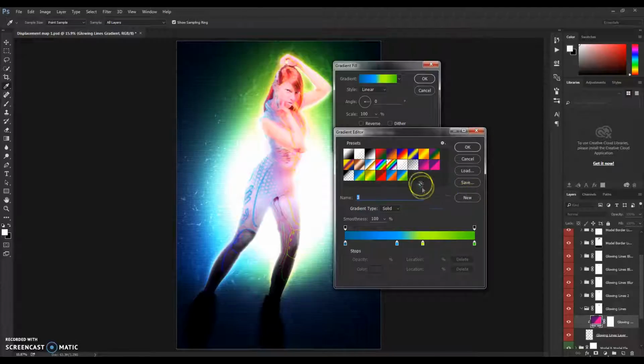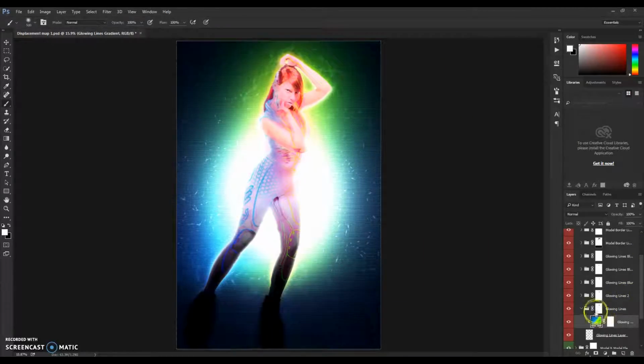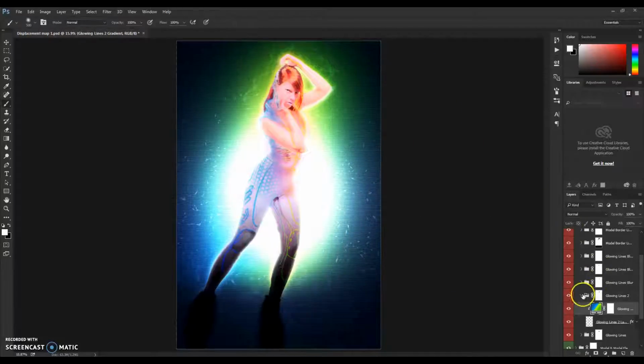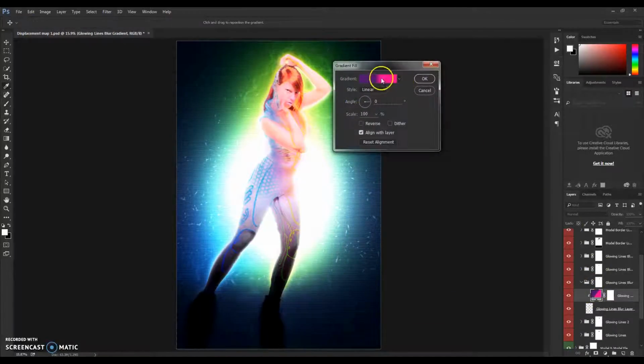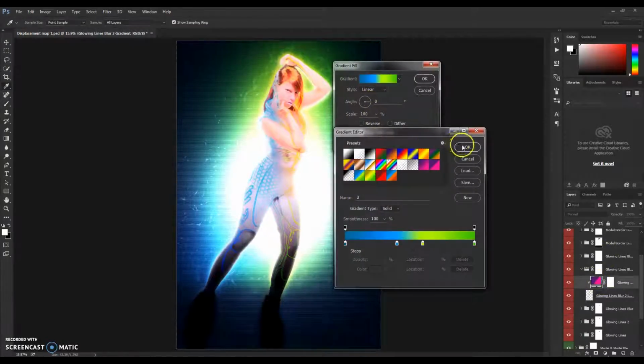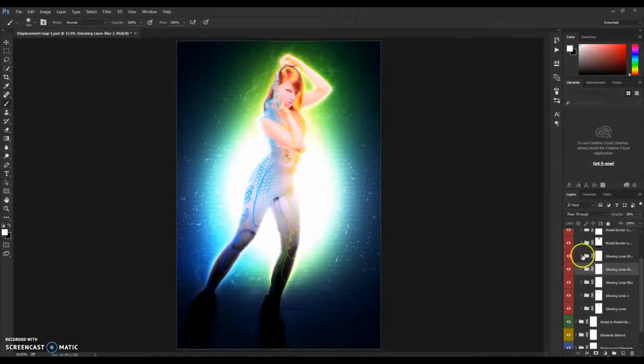As you can see, it makes a new gradient here. Just repeat this process for every one of these layers of glowing lines. I'm going to have to be quick.